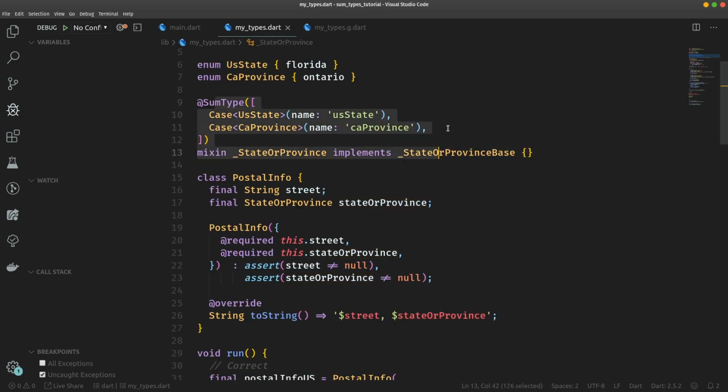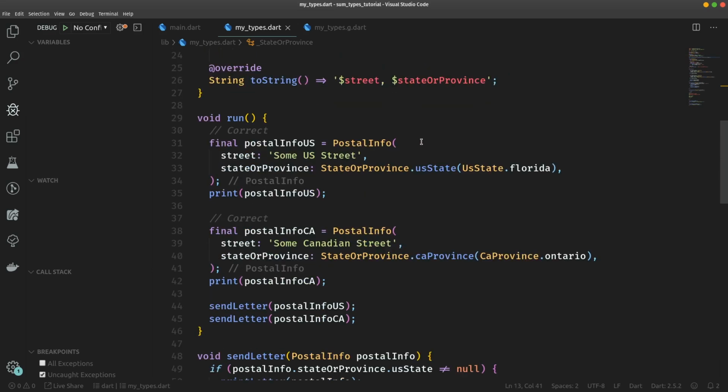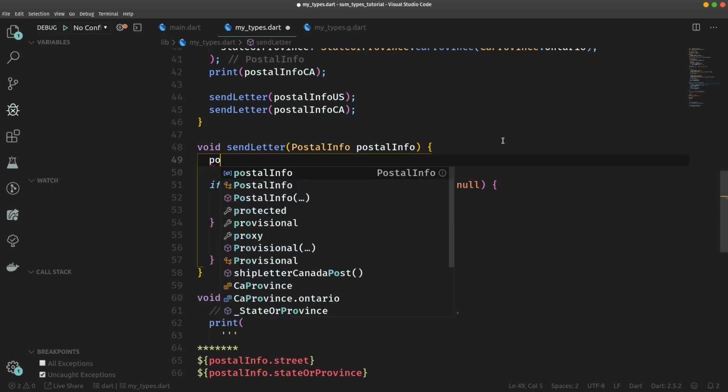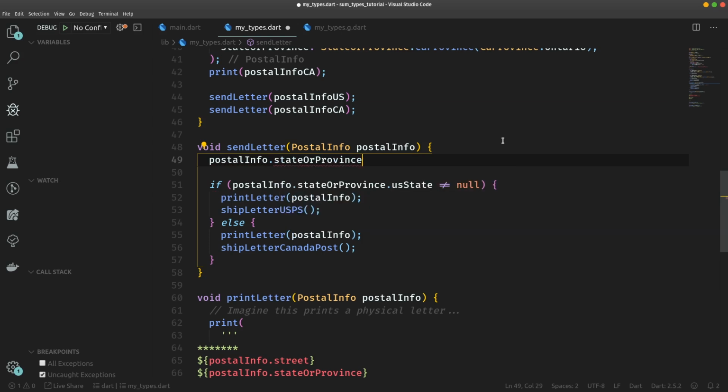So how can we circumvent this? Well, instead of using an if statement, there is an awesome inline switch method on every single subtype. So let's just define it above. We're going to say postal info.state or province.iSwitch, which means inline switch. And this default iSwitch forces you to handle all of the cases, which is a good thing. And this iSwitch O, which stands for iSwitch otherwise, allows you to leave out a certain case.